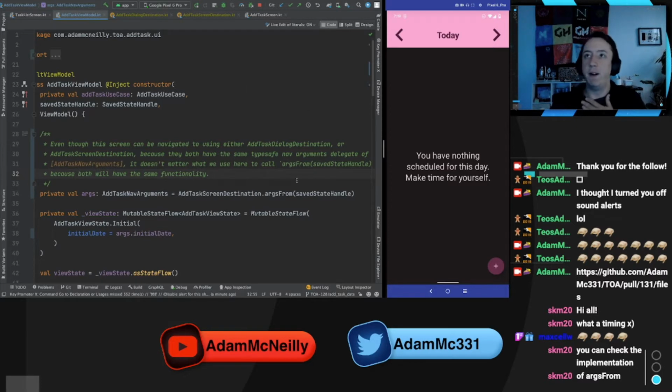So I've learned this, and this will help future me if I ever go back and wonder, is this a potential bug? Because this seems tightly coupled to the screen navigation approach.